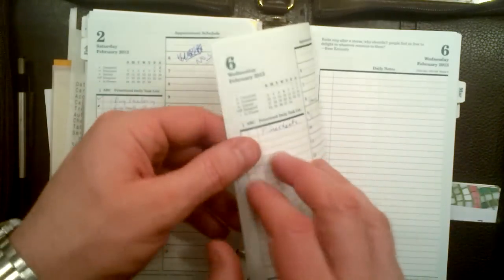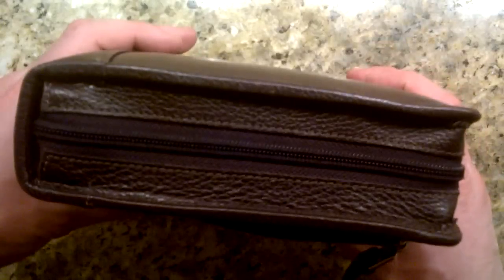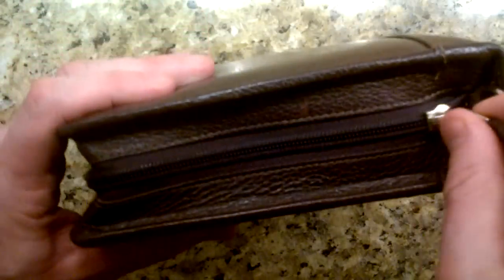I think that's it. I'm not sure if I'm going to keep using this zip binder or not. I mean, it's wonderful, and it's sort of a mid-1990s business executive look. I mean, it is so 1997, and I think that's pretty cool. But it's big. It is heavy.